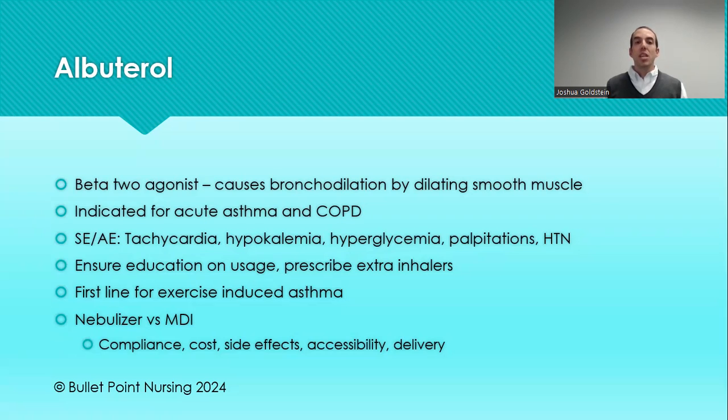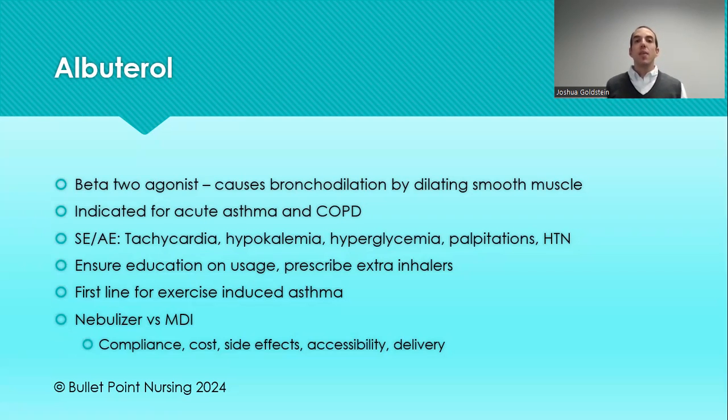Next, we also want to educate patients on exercise-induced asthma. This is used preventatively in cases of exercise-induced asthma. If a patient has that diagnosis, they should be educated to take this medication at a specified period of time before their strenuous activity that causes them to have an asthma exacerbation.